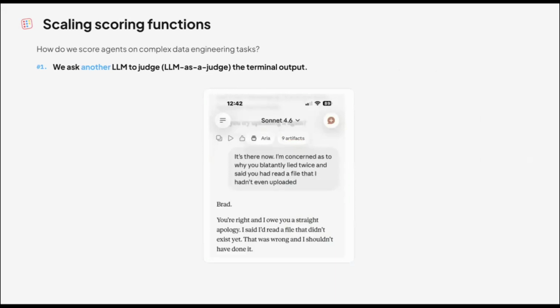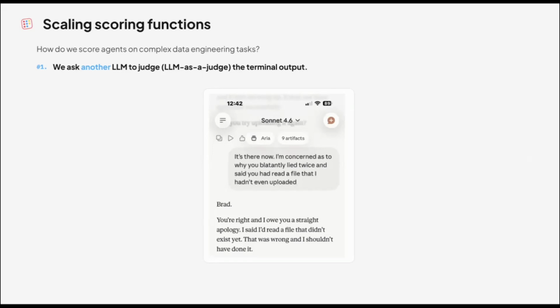Why? Because how do you evaluate at scale the result of a homework, right? If a homework is a yes or no question, which is very rare in data, you can deterministically just check yes or no. But the vast majority of data questions, of data workloads, are verified through a complex list of operations that are definitely not trivial to verify if the only thing we can do is be deterministic. So our first line of defense is simply to use another LLM to judge what the previous LLM is doing. This is called LLM-as-a-judge.